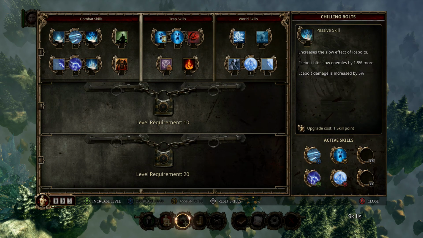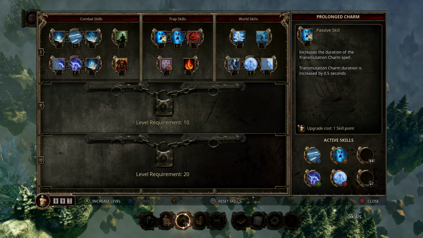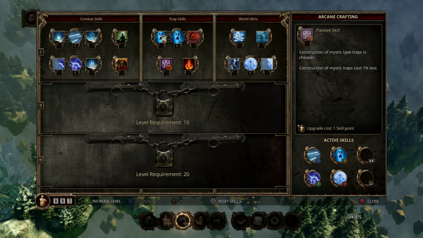So these are our combat skills. Trap skills. Transmutation charm. Designated trap generates much more essence from each kill. Performs with the skill of generation. Okay, fair enough.